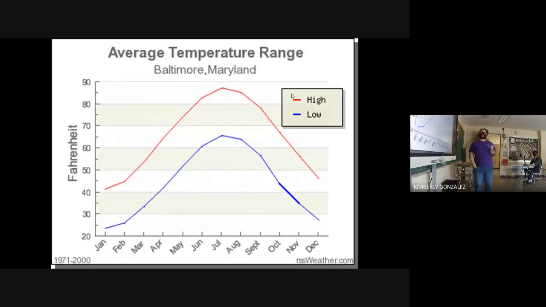Here's the graph that I'm expecting to see with your project anyway. Except on the bottom, it's not going to be each individual month. It's going to be the 6 different checks. Something to point out: the low and the high follow the same pattern, but just at lower temperatures or higher temperatures, depending on which one you're comparing it to, okay?